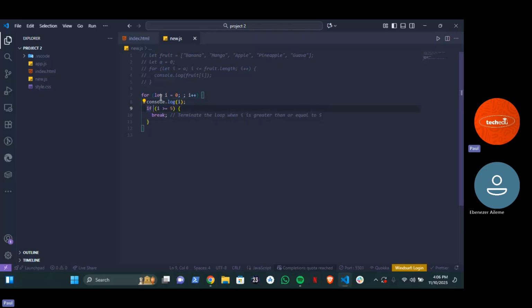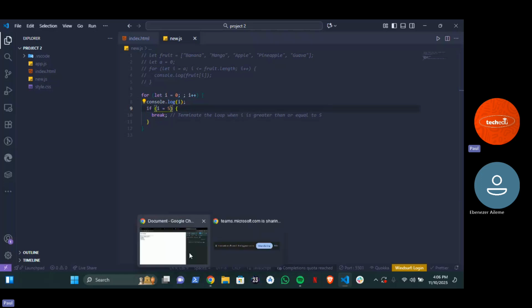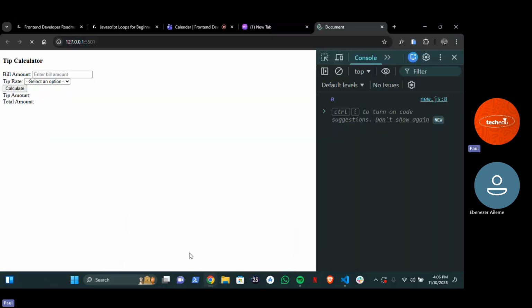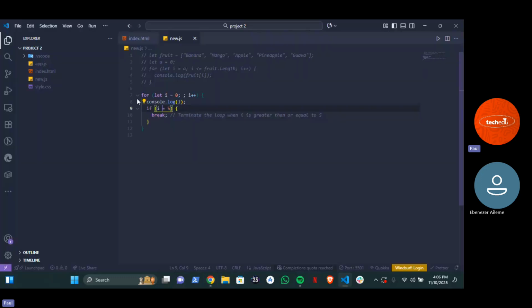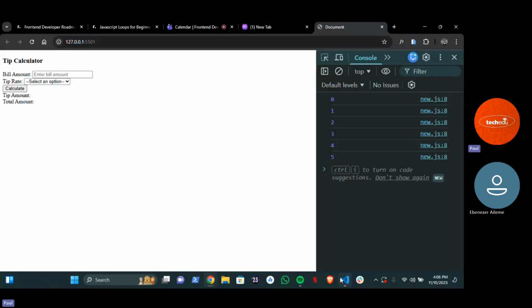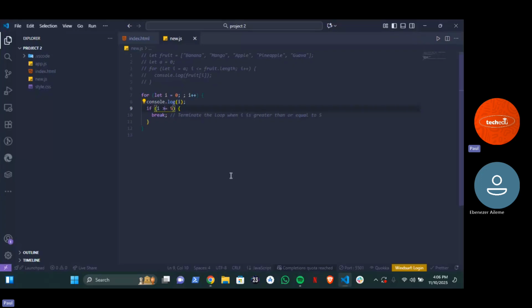Everything is best if you just check it out. So let us check it out. If you say I equals to 5, where is it going to stop? It's actually stopping at 0. So if I equals to 5, I don't think it's even looping again. Let us just change it to greater than. So now it actually reaches 5. So basically what?